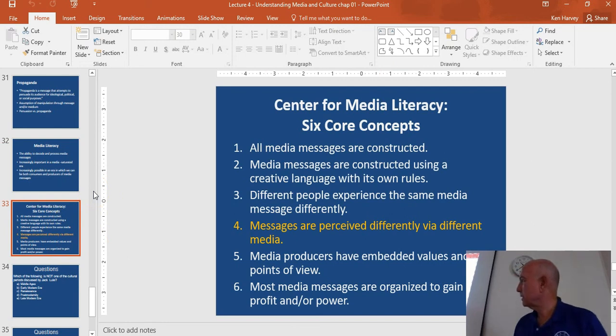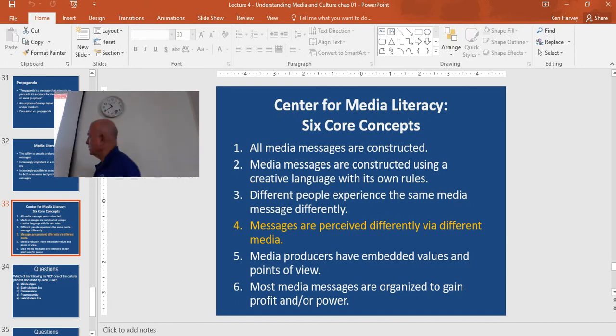The Center for Media Literacy has suggested these. The one in yellow I added, and I'll discuss that in a second. All media messages are constructed. You have to understand that somebody constructed them. By the very nature, by definition, all media messages are constructed by somebody. That somebody is going to have prejudices, going to have biases, going to have maybe government control over them in some cases, or government manipulation in other cases. Just understanding that all messages are constructed by people, and they may have other purposes in mind.